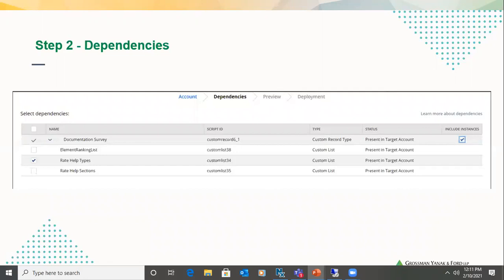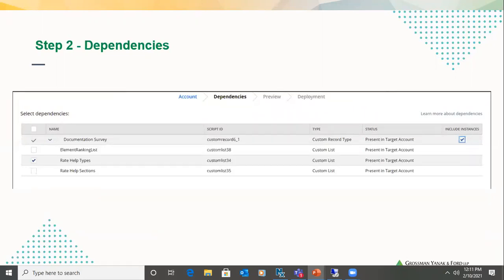If it's present in the target account, you have the ability to decide whether you want to include it or exclude it. And additionally, what we were discussing earlier about include instances, if there are instances of the custom record that you do want to bring into production, you can flag that.